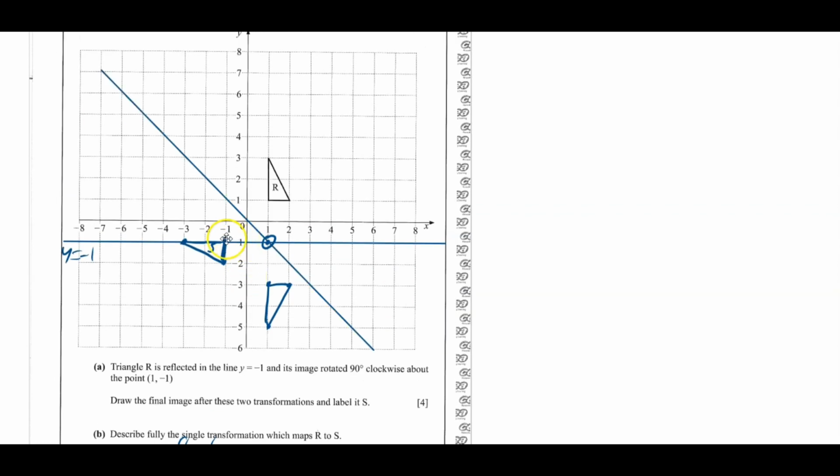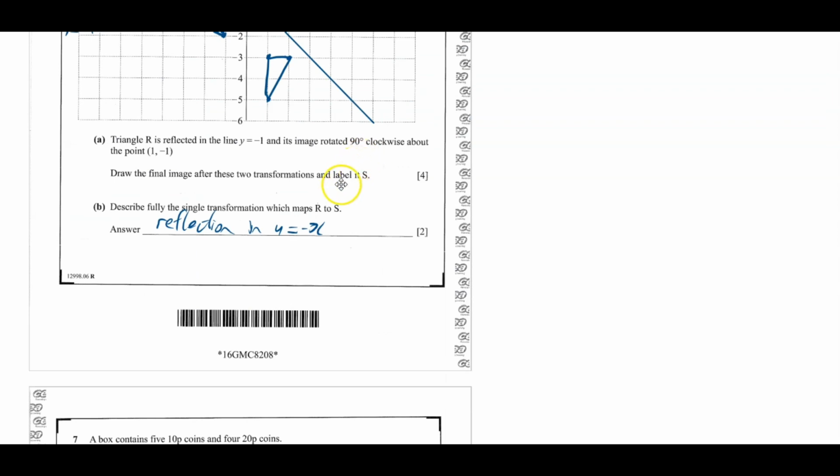So if you have a look, one diagonal square from here takes me to here, and then another diagonal square takes me to here. A diagonal square and a half takes me to here, a diagonal square and a half takes me to here, and then two diagonal squares takes me to here, another 2 takes me to here. So you can see there's a reflection in the line y equals -x.